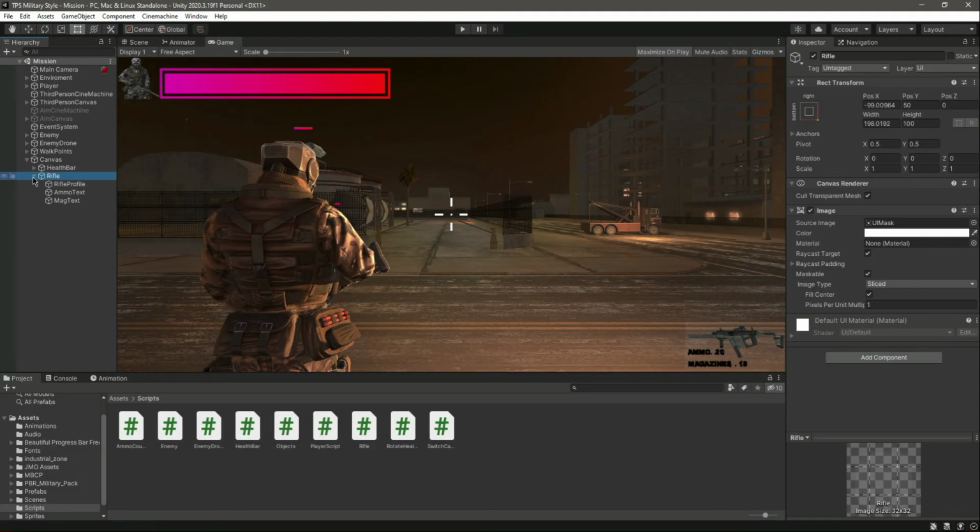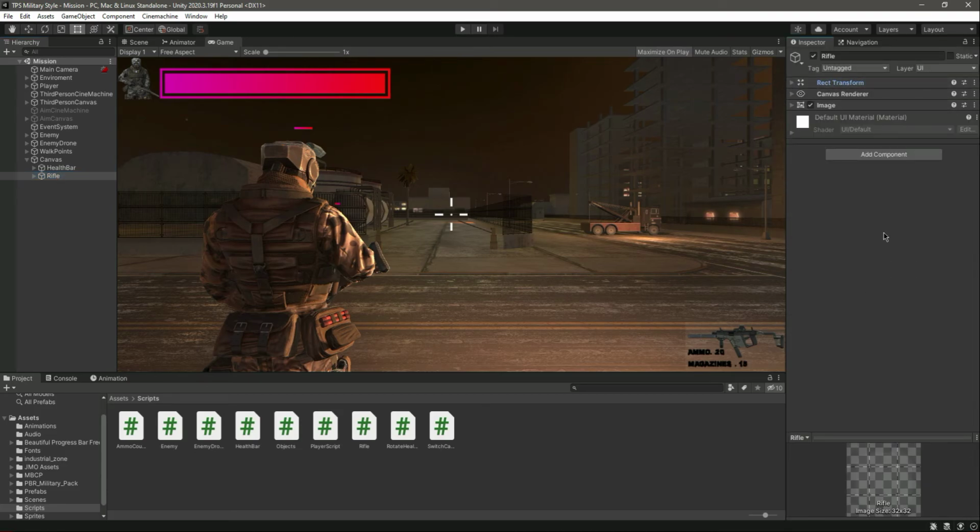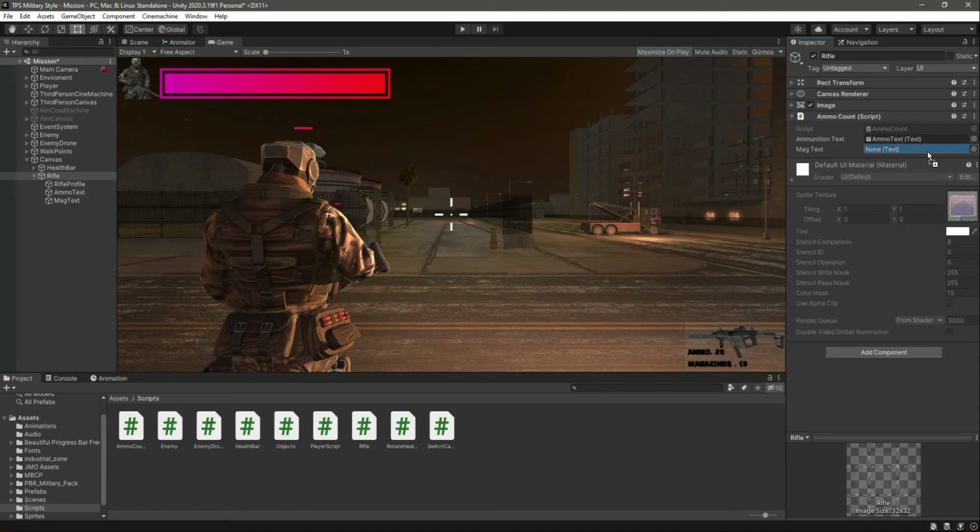Right here on this rifle, let me minimize all of this. Okay, and let's add the ammo count script here. Now we need to provide the text. So for the munition text we will add the ammo text, and for the magazine we will add that.